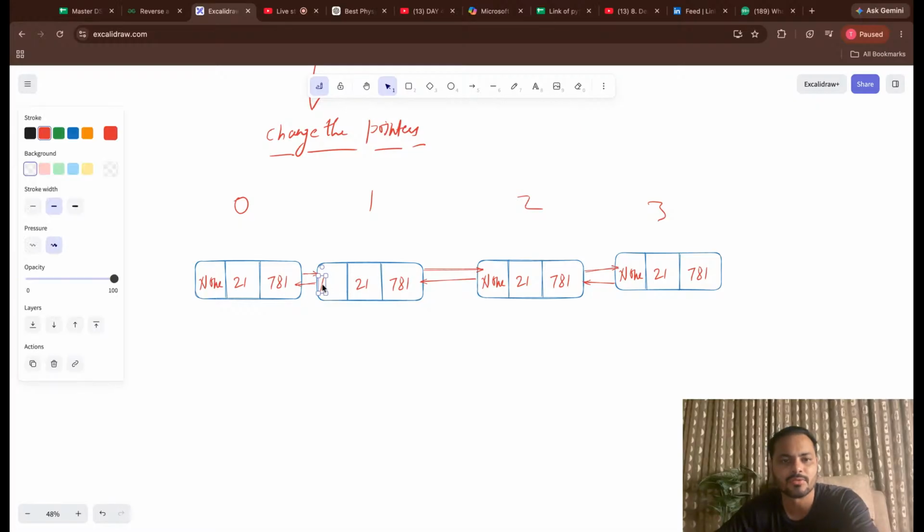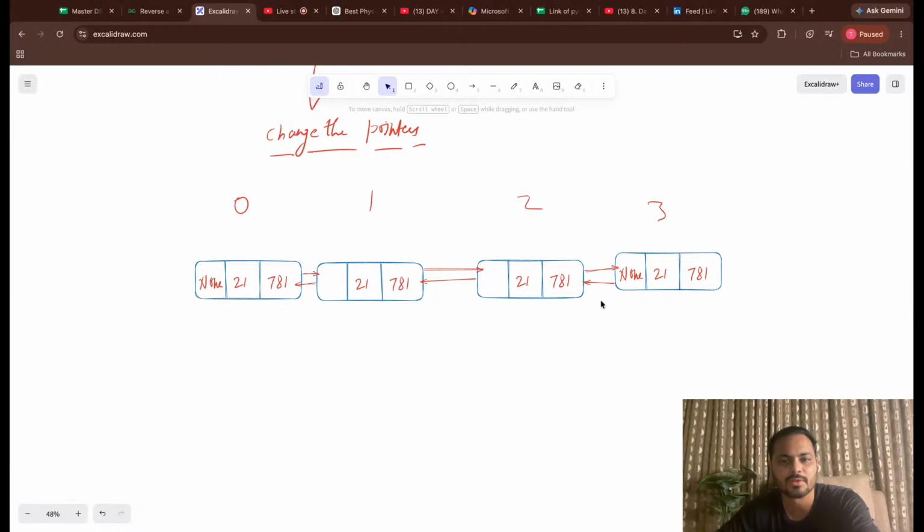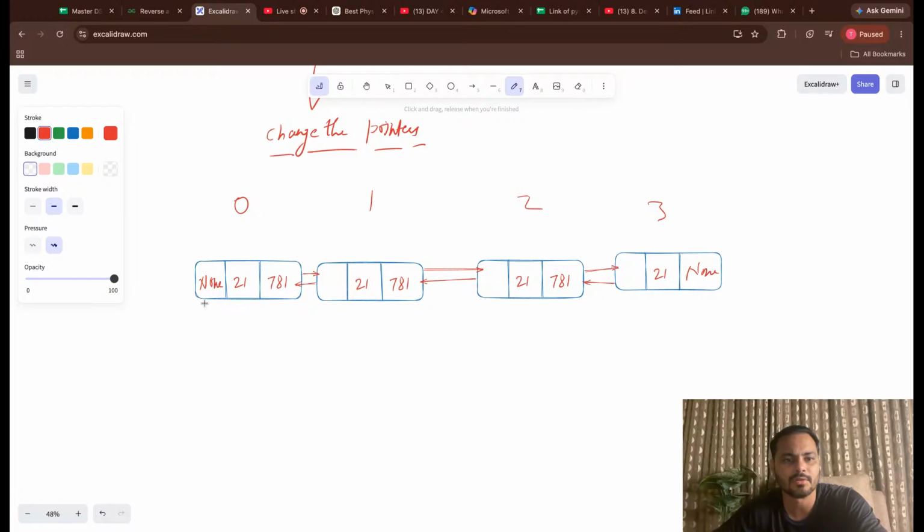Okay, this will be something. Okay, this will not be none, this will be some address of this. Okay, so this will be some address. Okay, and the last one has to be none. Okay, so this will be none, sorry, this will be none, and this one will be none because after this there is nothing.